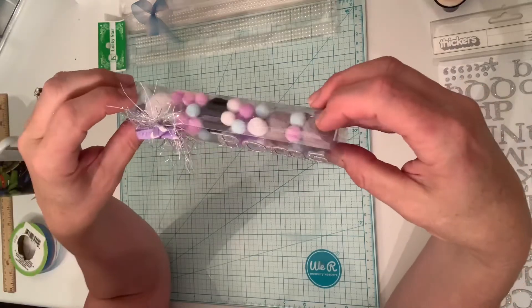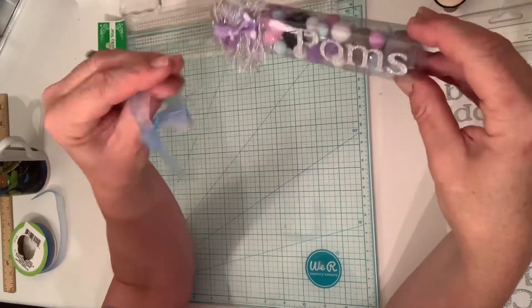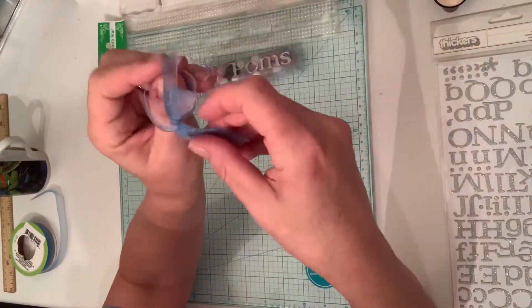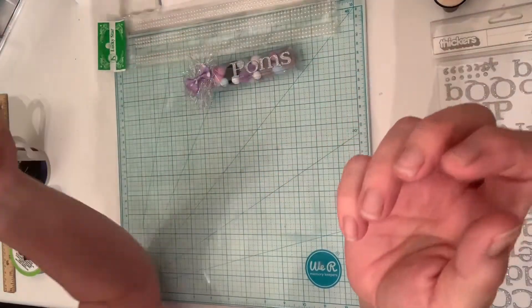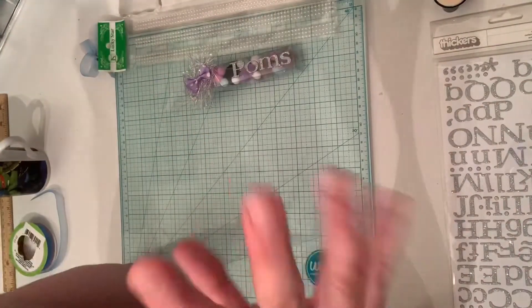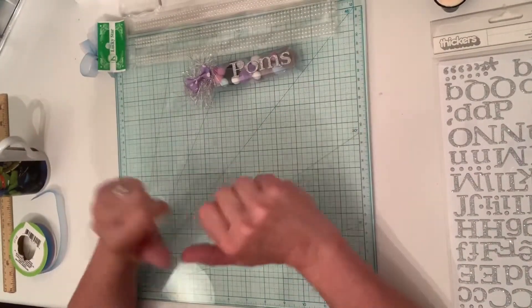I thought that came out really cute. My original plan was to wrap this ribbon around it and make my own bow. I mean, I love the ribbon, but my bows stink and I just couldn't get the bow to lay right. I'm very particular when it comes to the bows and how they lay. It has to look like a bow; it can't look like a little bow mess.